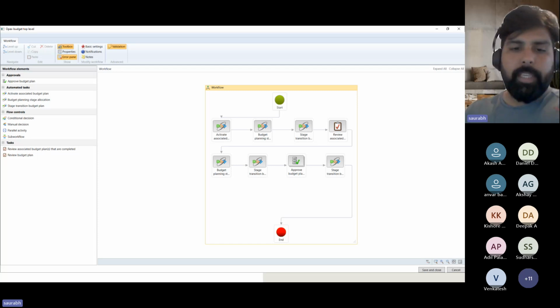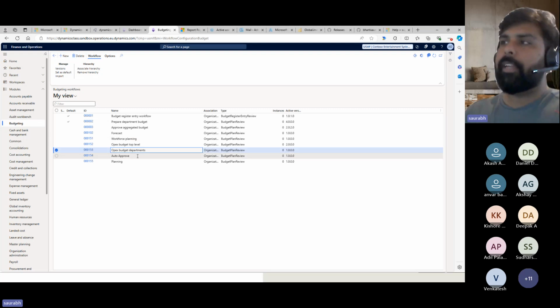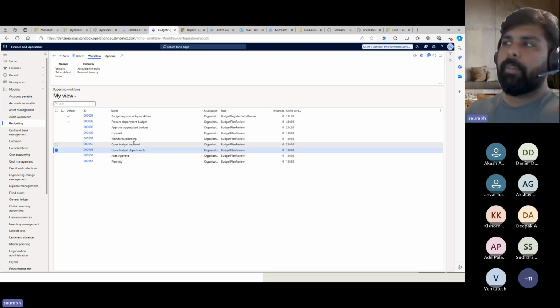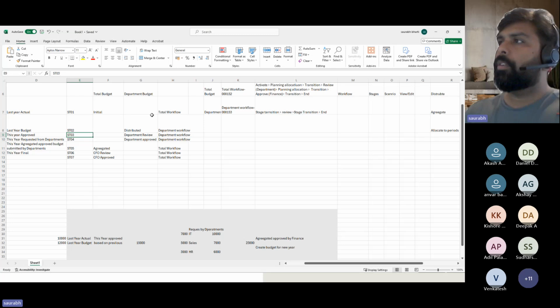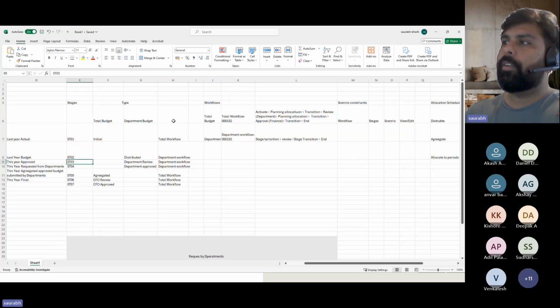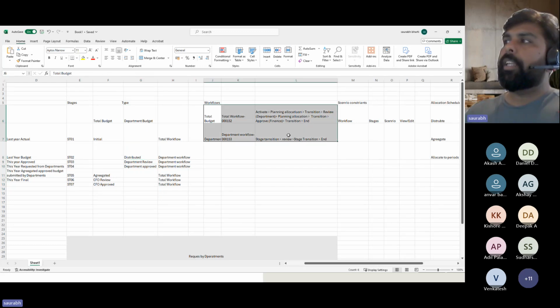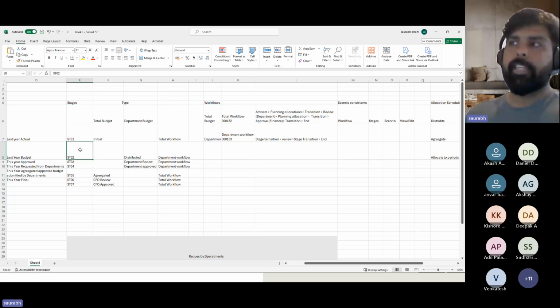Now, similar to this, you also have to define another one for the department budget, because we have two levels of approvals. If you look at this, this is my distributed data department budget. So I need to define this, right? Then you define the workflows and then you associate which workflow will be used for which particular stage, right?